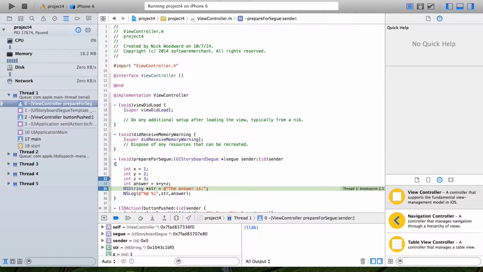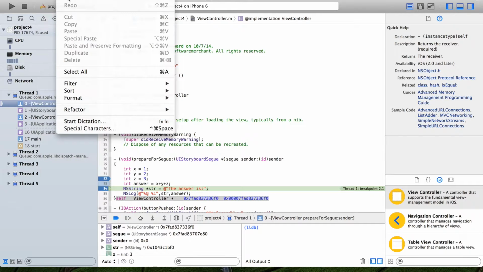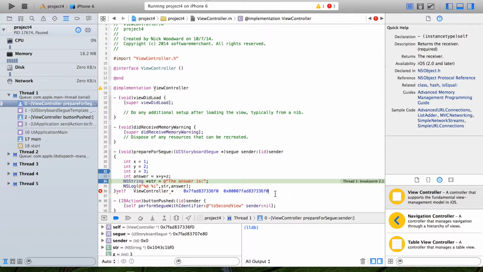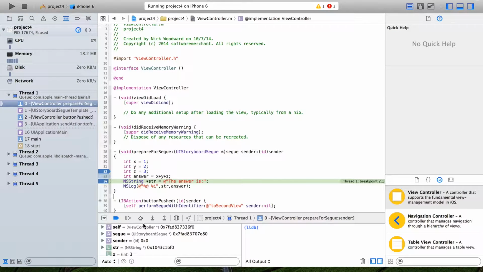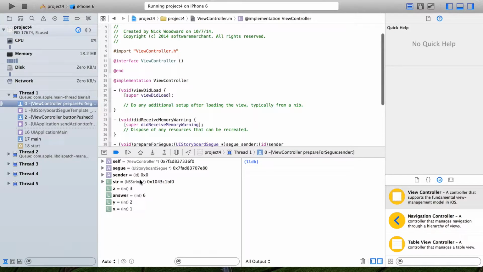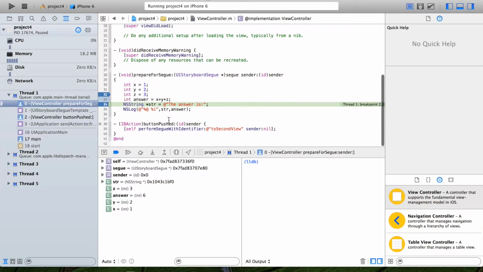The other thing to note is if you look down here, I'll make this window a little bigger. This has a description of the variables in your scope.